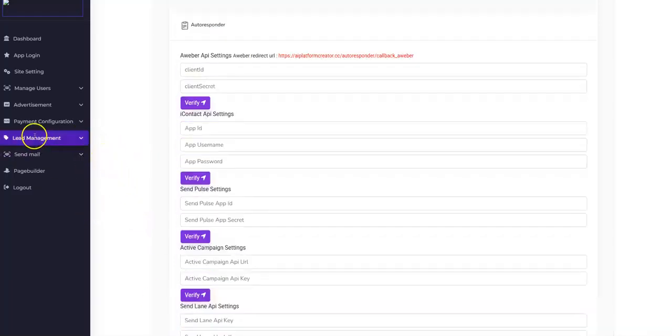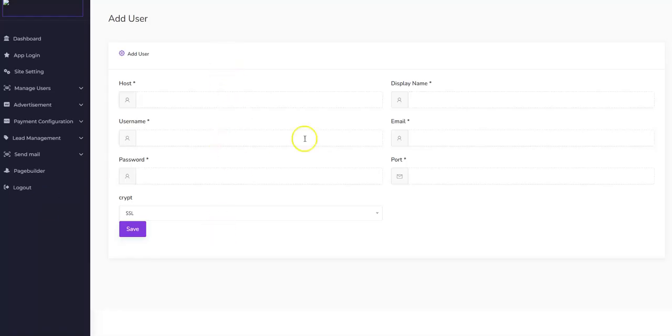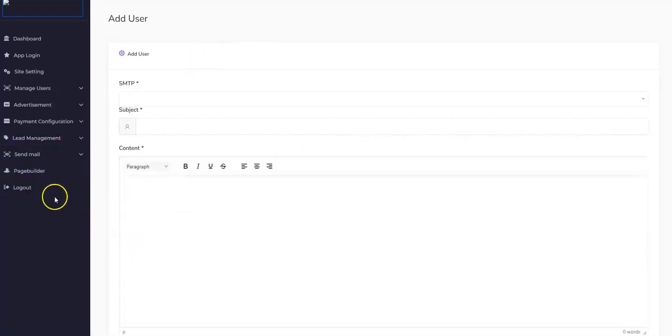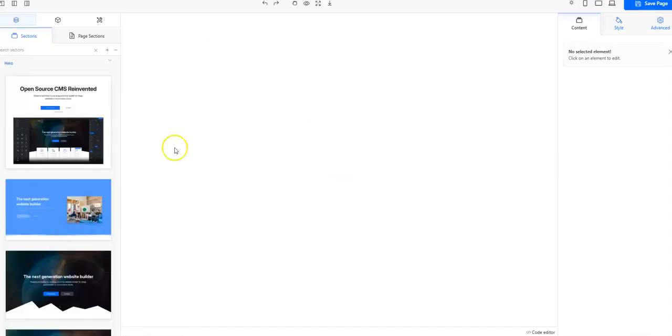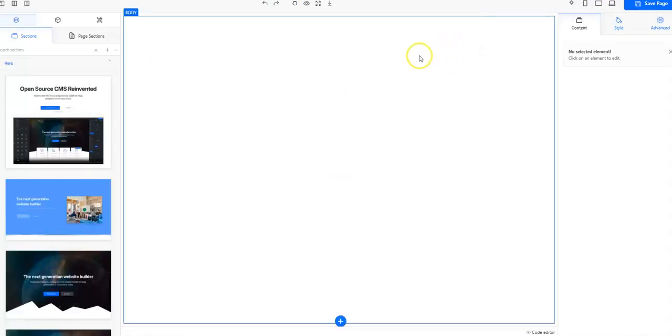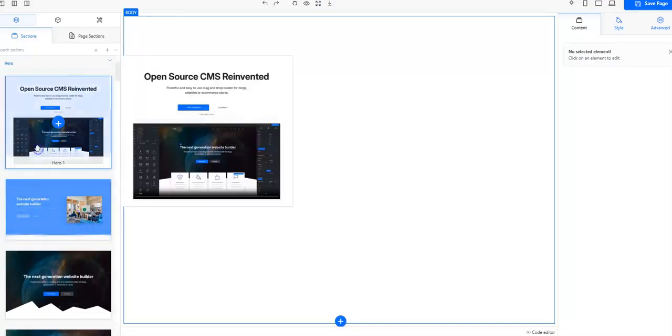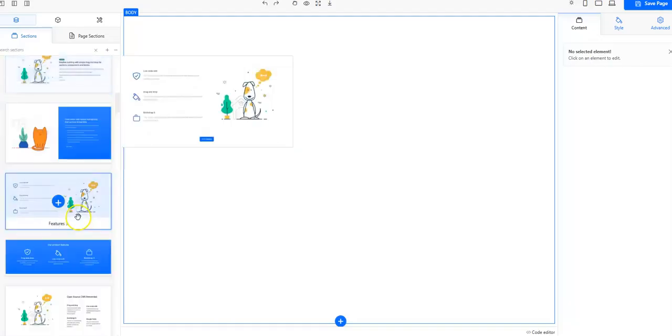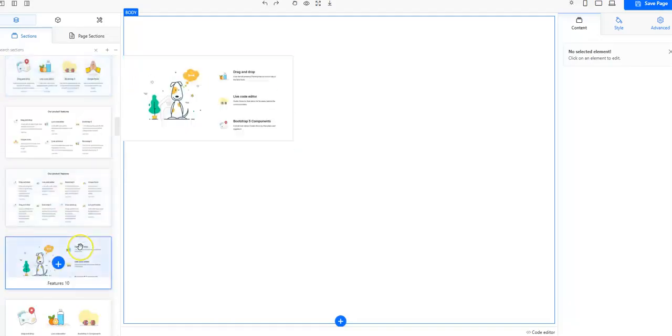And then we have got the SMTP. You can add SMTP right over here. And then you have got mailing details, so you can add your list right over here. Page builder, so you've got your page builder, so you can change the contents on the body, and you can change all these details right over here, whichever details that you can see over here.